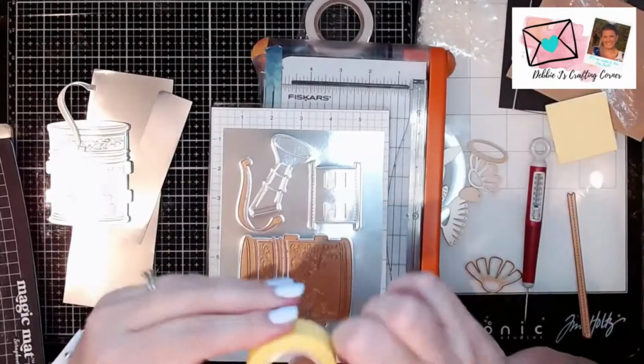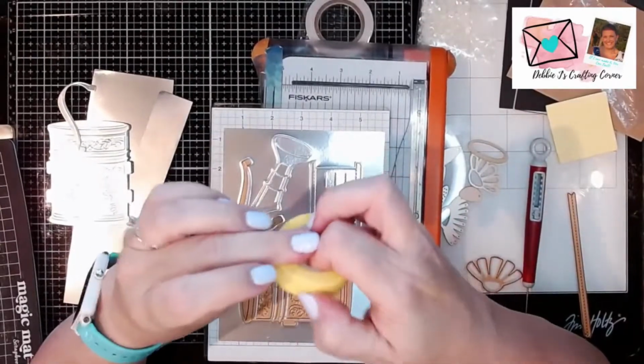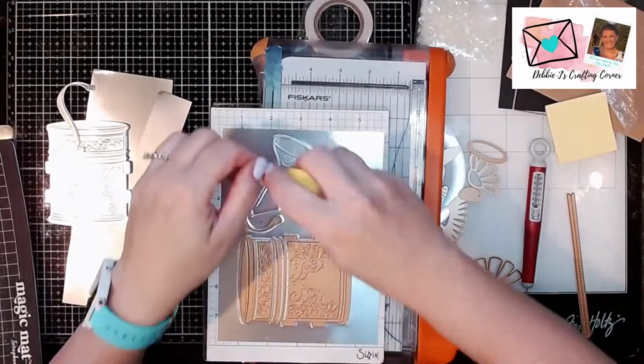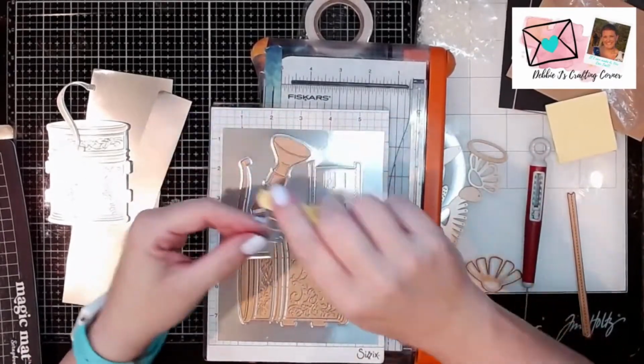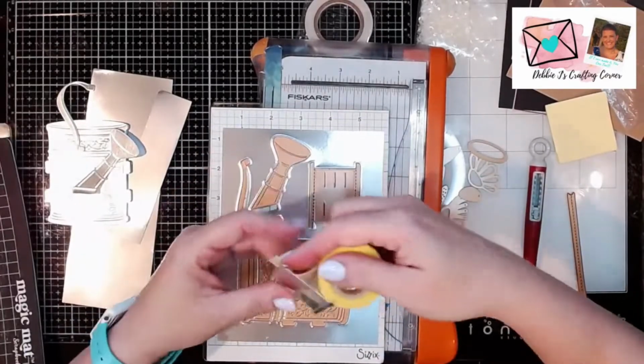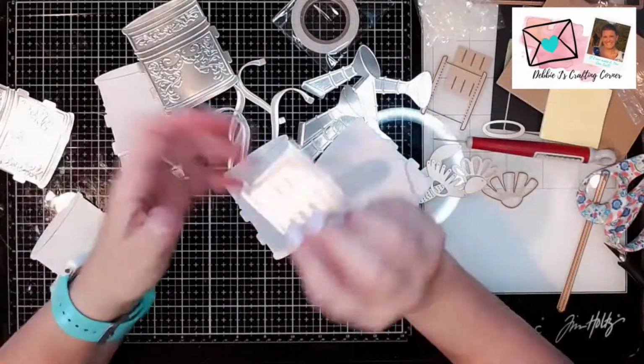And then one trick I figured out while I was playing and making those other cards was using some low-tack tape to pull them out of the dies, and that works perfect. So with these guys, let's start with that.